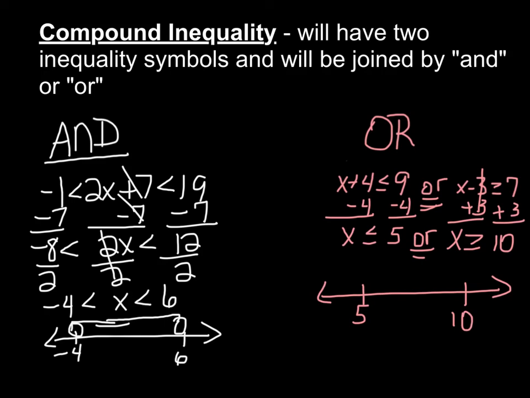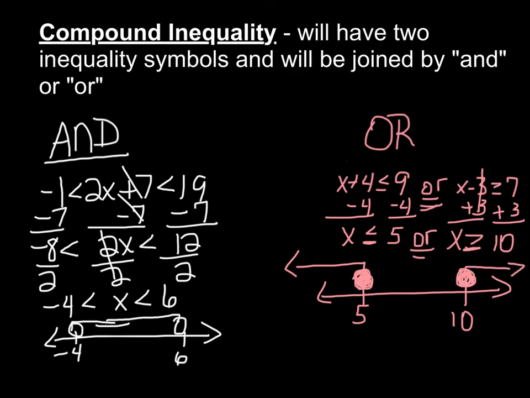The first one, x is less than or equal to 5. So I'm looking for you to put a dot on your 5, and you need to fill this one in. You fill this one in because it has the equal to symbol with it. And it's less than that, so it goes to the left. Now it says, or x will be greater than or equal to 10. Again, I'm looking for the dot on 10. It has the equal to symbol here, so it will be filled in. And we're going to the right on that.